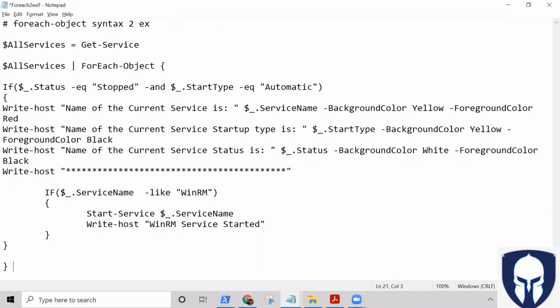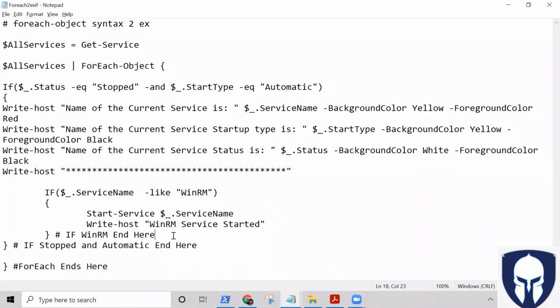The foreach ends here, and the if WinRM ends here, and the if stopped and automatic ends here.